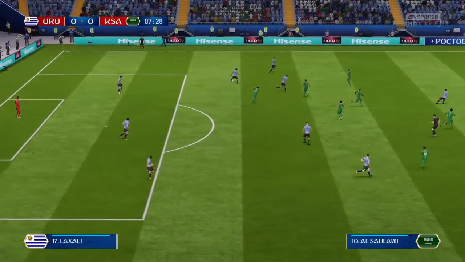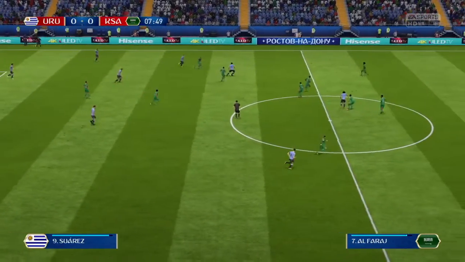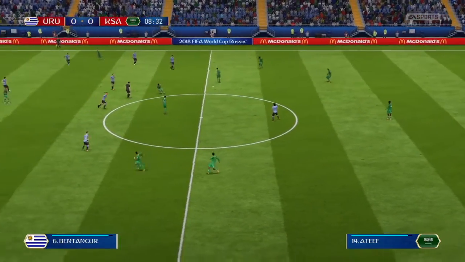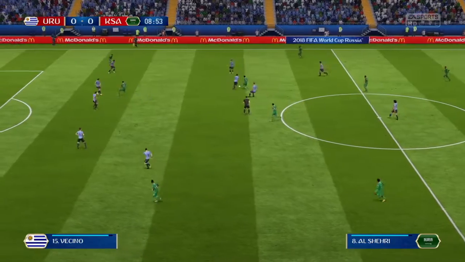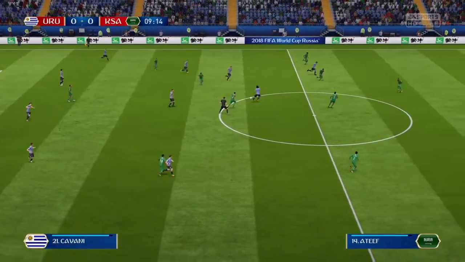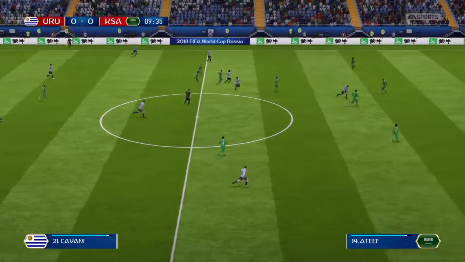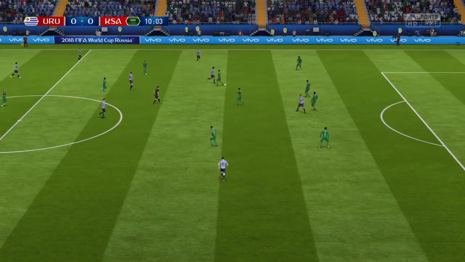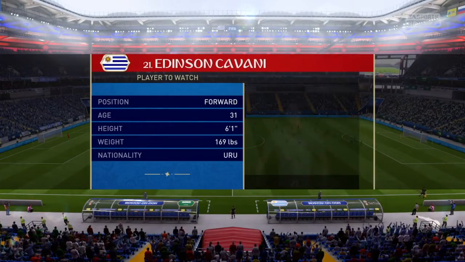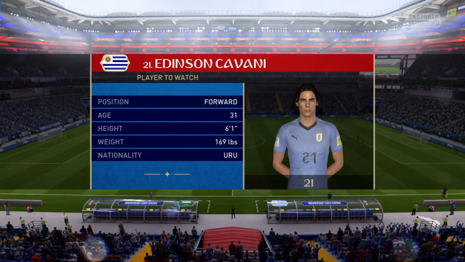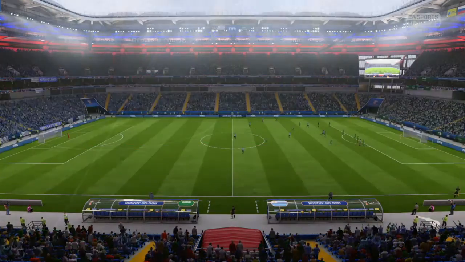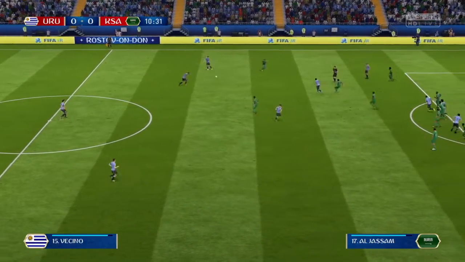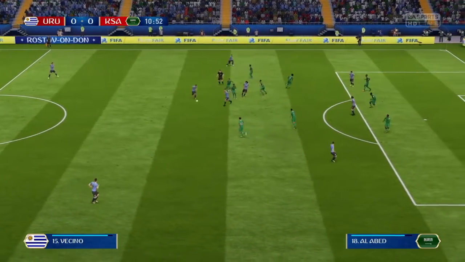Trying to tackle here and he's done that. Rodriguez. Al-Sharani. Atif. Cavani, under some pressure, he shielded it well. Referee says play. Well, it was an early foul, and I think it's right for the referee to say, well, that's a free kick, and you can't do that. Uruguay are blessed, really, to have Luis Suarez and Edinson Cavani still at the height of their powers, it seems. Yeah, they've got a good understanding, and Cavani has got an excellent strike record for his country.